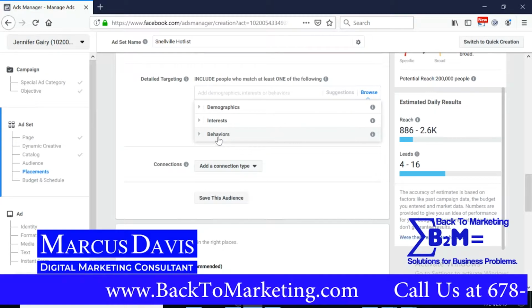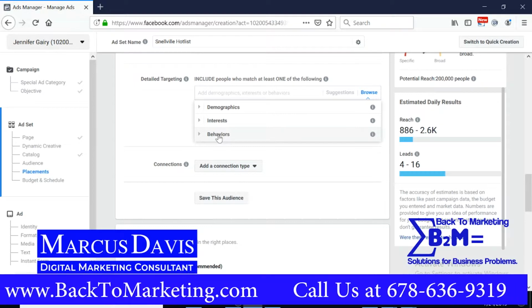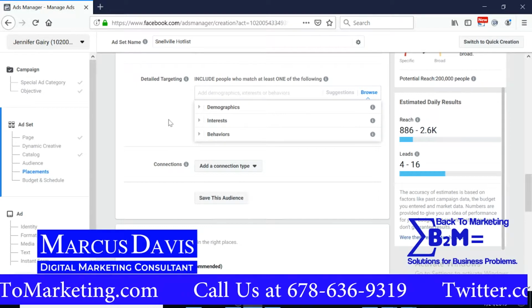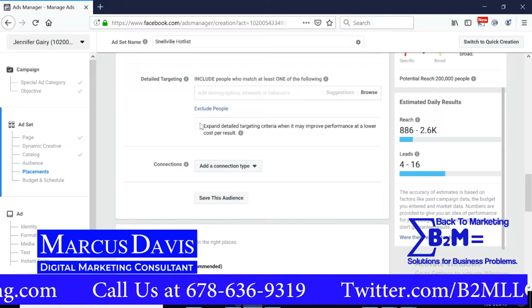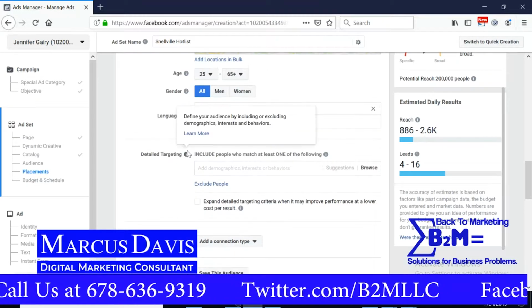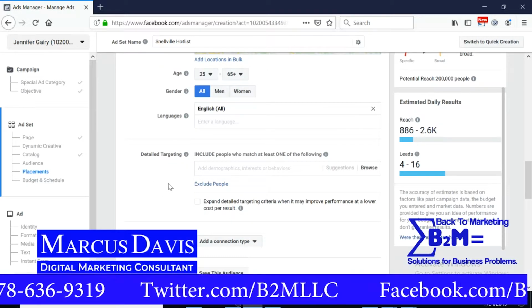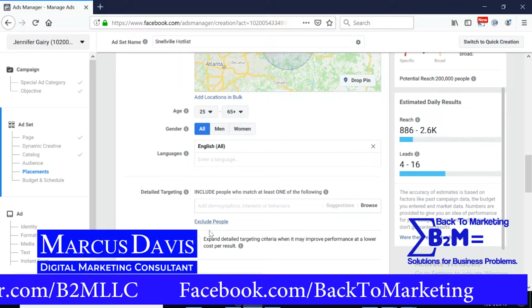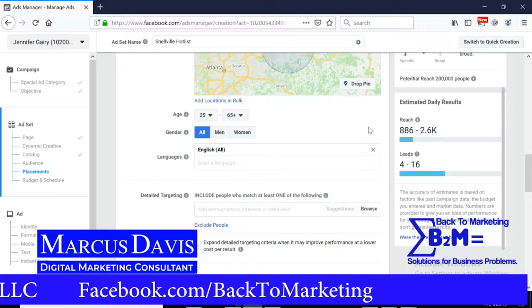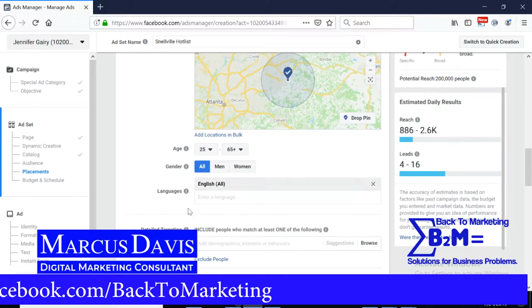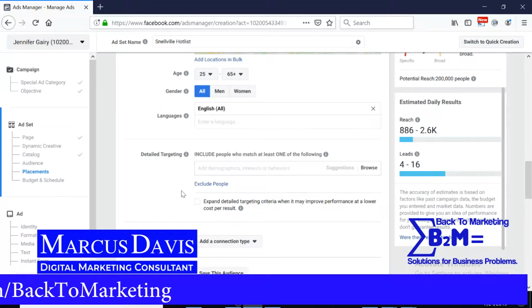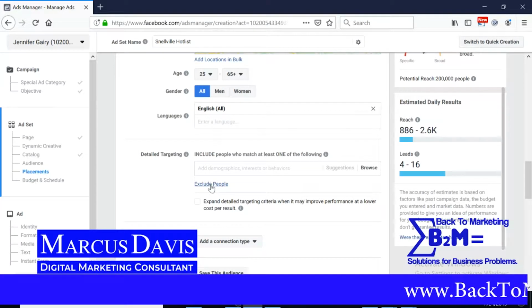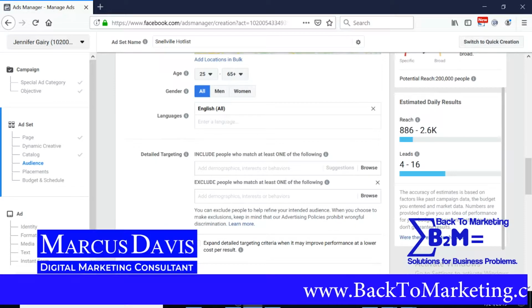This is where you can save yourself a lot of money or lose a lot of money, because this is where you're putting in the people who are more likely to be interested in your ad or not. Now, I can just run the ad like this and not even mess with this, but that's going to leave a lot of people in my potential reach for this ad that I know don't want to see the ad if I just think about it hard enough. So let's start with the exclusion.